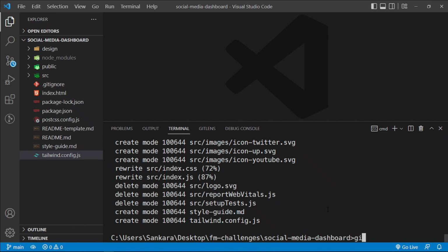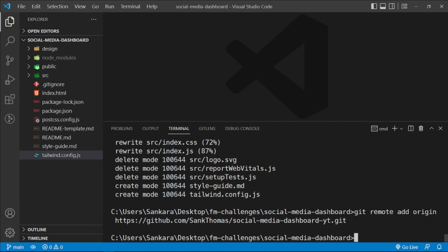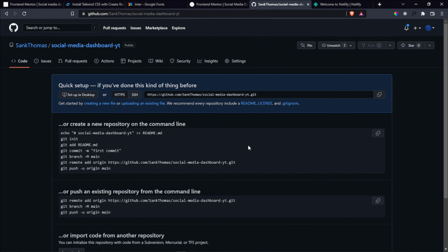And now I'm going to say git remote add origin, and paste in our link to our remote repository, and then git push -u origin main, which is going to push to the main branch. So this branch right here.